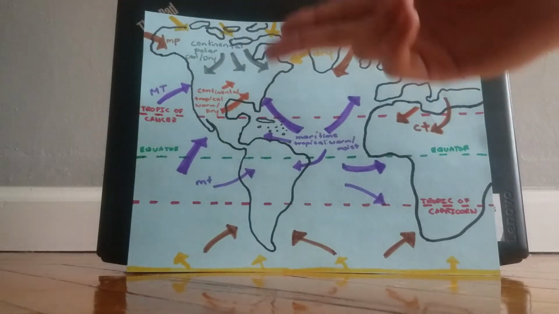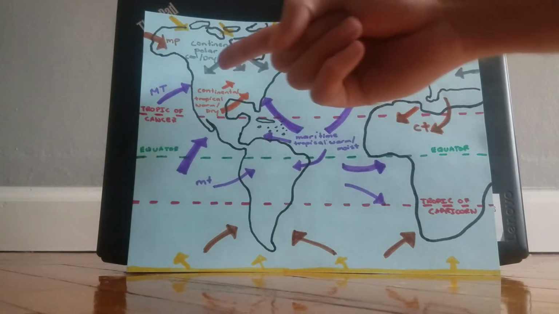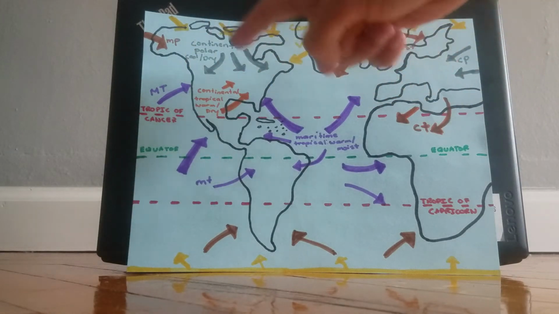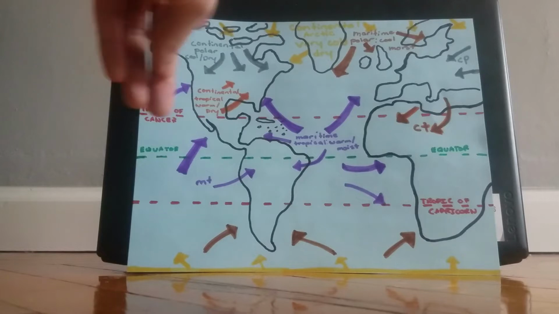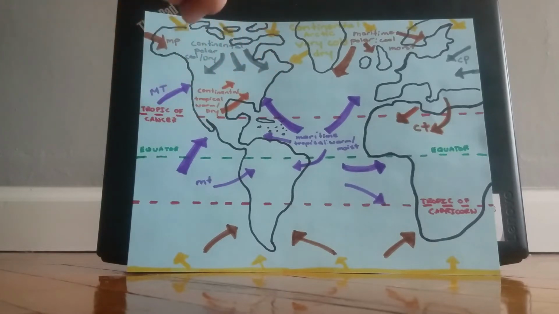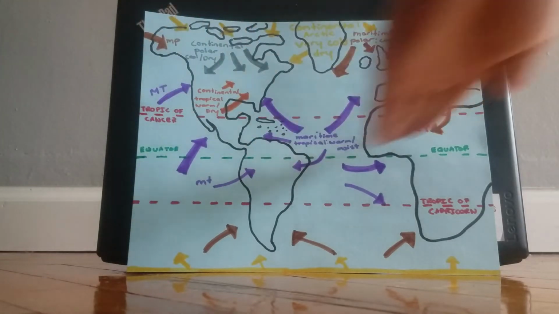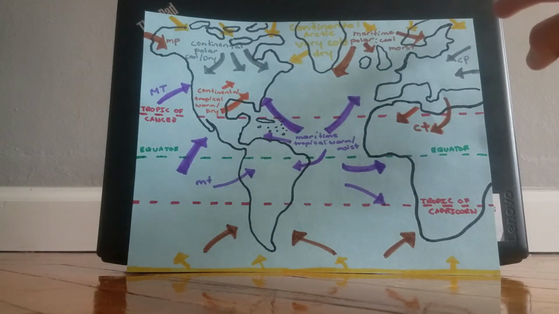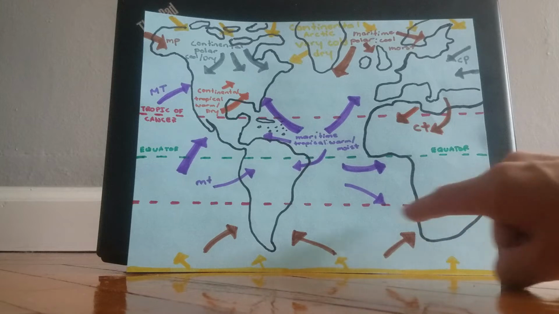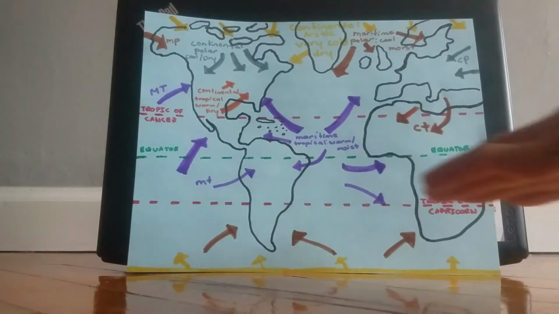Then you have continental polar air masses. This affects the United States a lot, especially the northern part of the United States, including New York City. Continental polar air masses are very dry because they're coming from land, but they're also very cold. So different from what we just said. Although these are both cold, they're both polar, one has a lot of moisture and one doesn't. They both affect the continental United States and continental Europe and Russia, as well as continental Africa and South America in the southern regions.